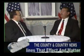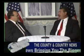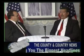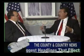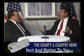Exactly, and we are all liberals in some sense. We are liberals in helping the needy. We're liberals in wanting to support certain movements and those type of things. But liberalism today and conservatism basically boils down to what is it that you want the government to do for your society. Right. And today we have a $15 trillion debt in this country. Absolutely. And we have a debt commission that's wanting to cut $1.2 trillion off of it in the next 10 years. The only problem with that is the debt grows 10 more trillion in 10 more years. So we're still at a $25 trillion debt in this country, which is not sustainable.